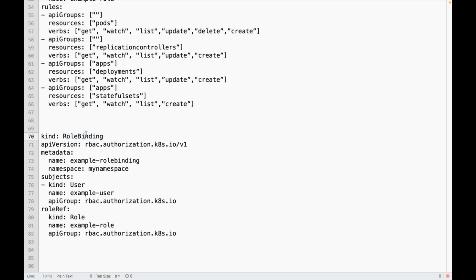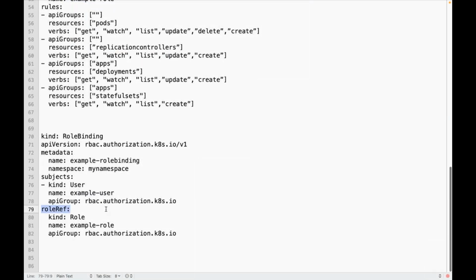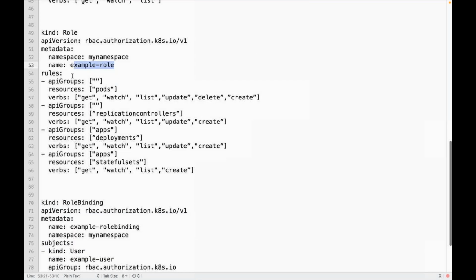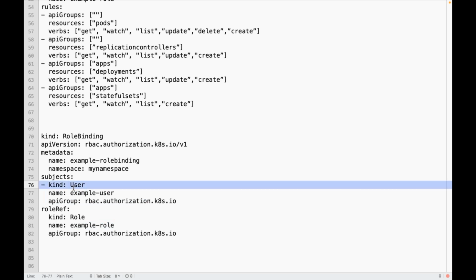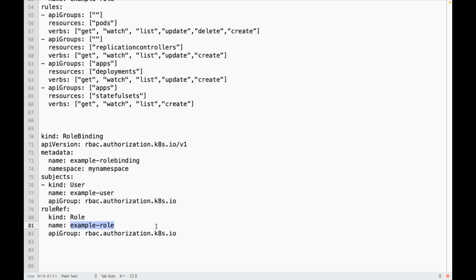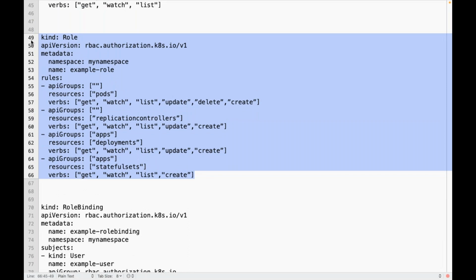Role binding. Now here, using this role binding, whatever role I am creating, this is my role name, example role. I am linking that role, this example role, in the role reference with this subject. This subject can be, as I already told, a user, a group, or a service account. Now, if I am mapping this role with this user, will this user get permissions based on the permissions we have defined in the role we mapped? Yes. Now we have a role binding.